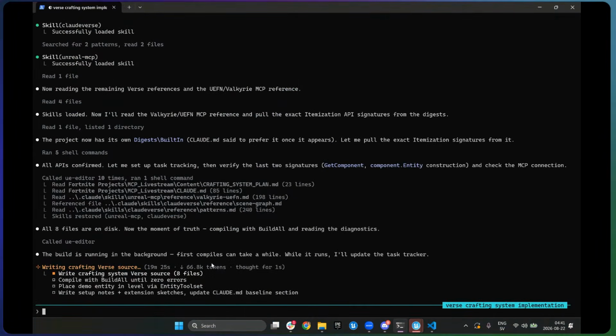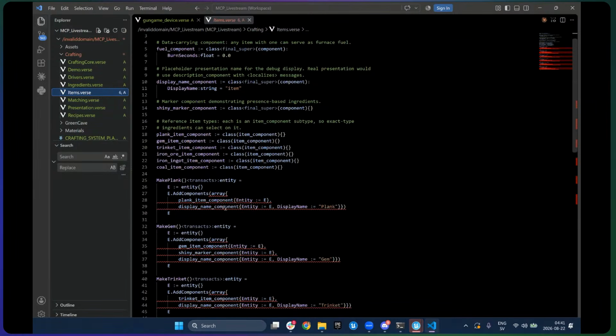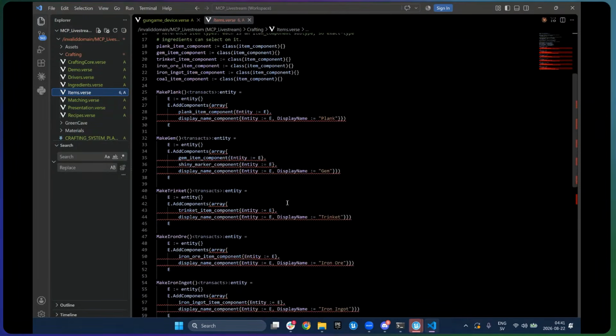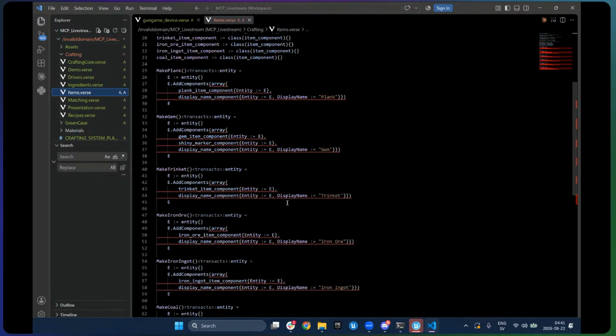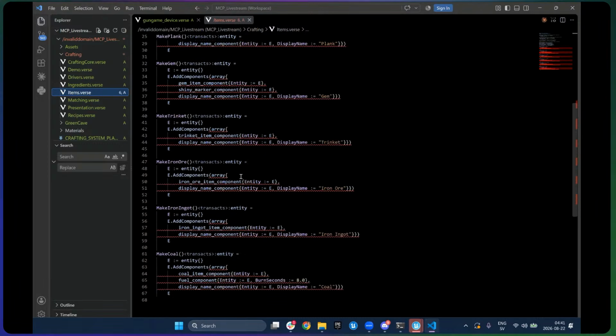Let's see its progress. I don't think it's okay. It's finished with all the files. Yeah, here it's made some functions to easily create new instances of items.